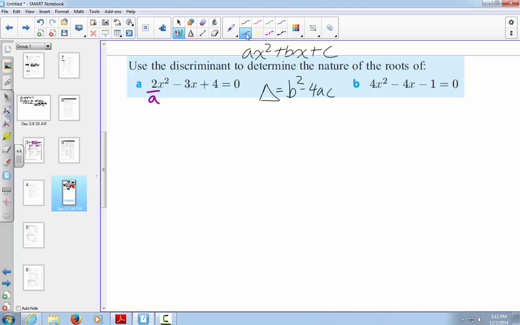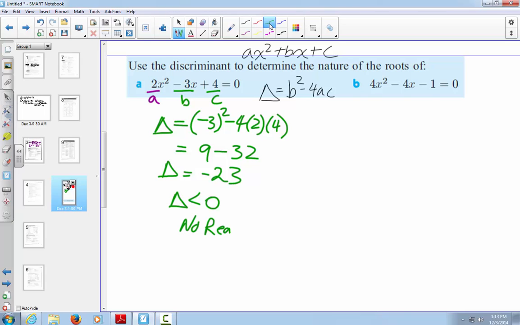I've got a equals 2, b equals negative 3, c equals 4. So, take those values. Your discriminant is going to be equal to b squared, negative 3 squared minus 4 times 2 times 4. 9 minus 32 equals negative 23. The discriminant is negative 23. That means the discriminant is less than 0, so no real solution.